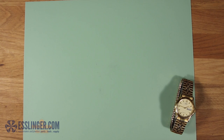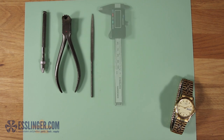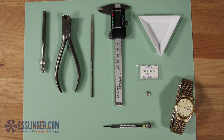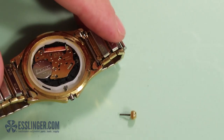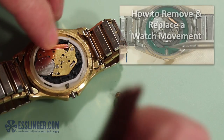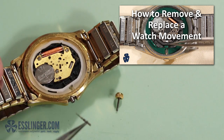To replace your watch stem, you will need a pin vise, an end cutter, a fine jeweler's metal file, a digital gauge, a parts tray, a watch stem, a watch crown, an optional flathead watchmaker screwdriver, and a fine tip marking pen. The first thing you will need to do to replace your watch stem is remove it if it hasn't broken or fallen off already. For help learning how to remove your watch stem from the movement, check out either of these links.